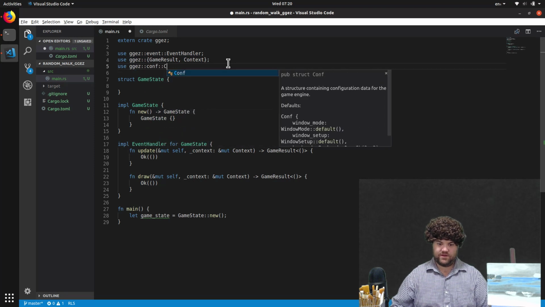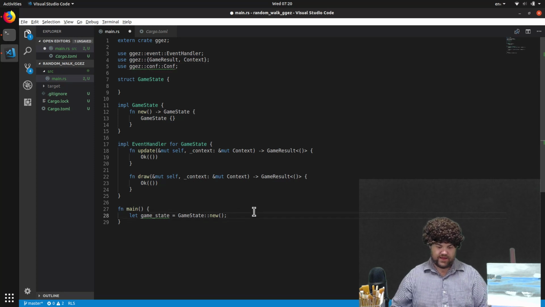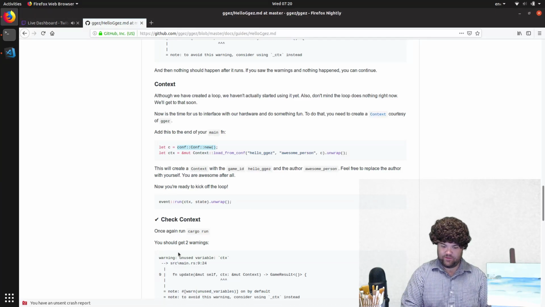Okay, so we have our game state here. And the next thing is they want us to run cargo run, but we'll run this at the end because we've actually did this last time, sort of getting through here, and we got the entire system set up. So now we want to get the configuration by creating a conf new. So this is going to be a little bit interesting. So that means we need to pull in use GGEZ conf.